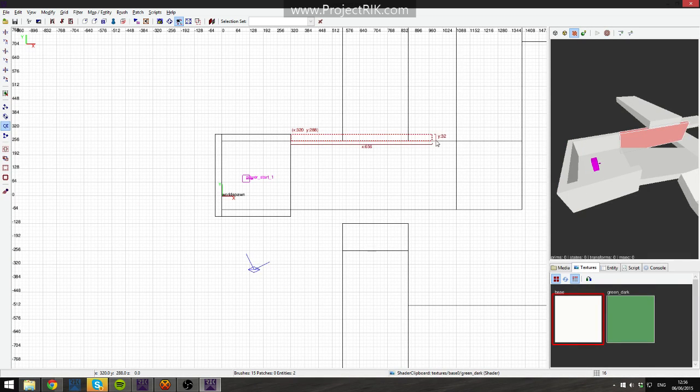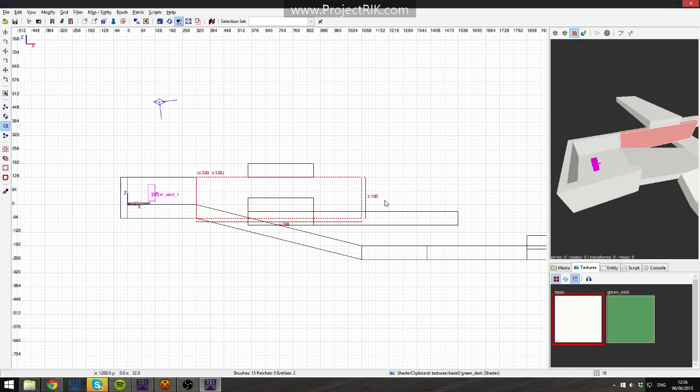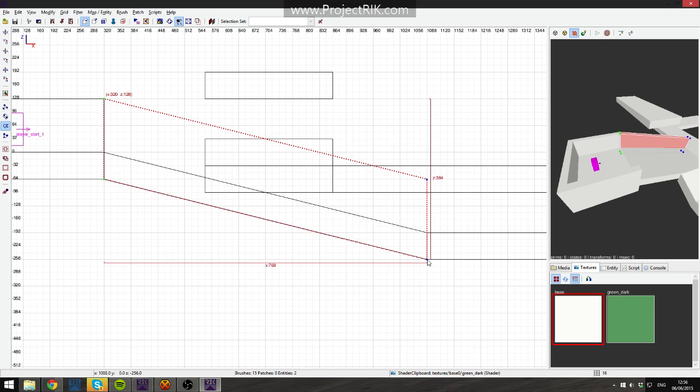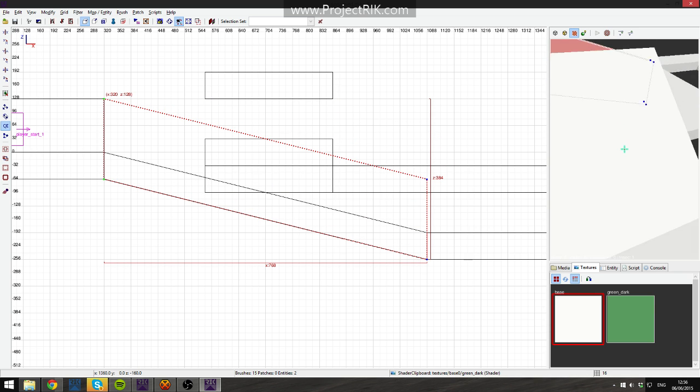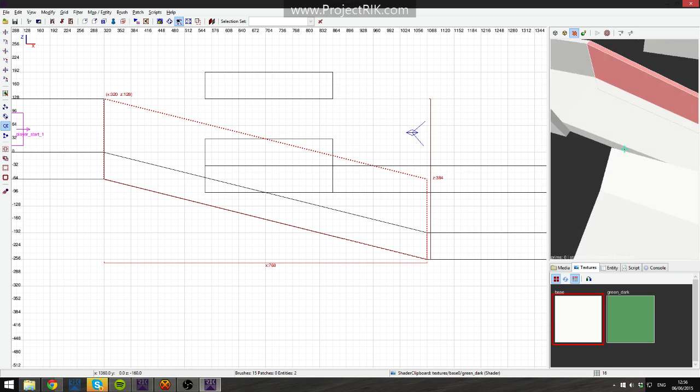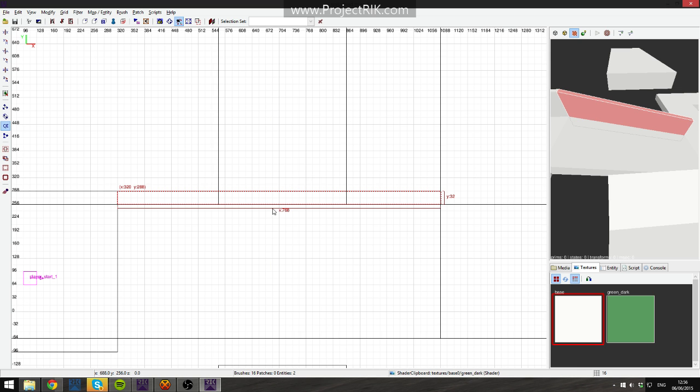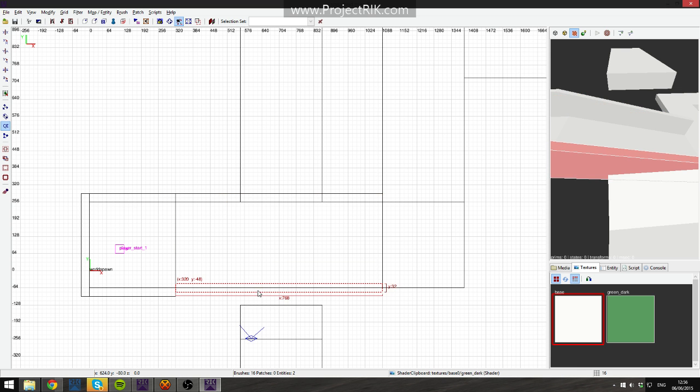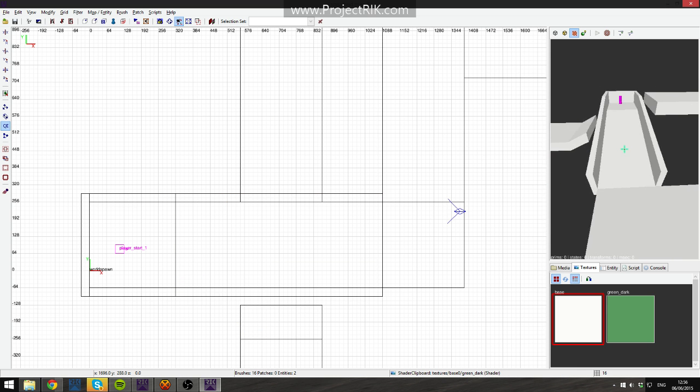For these curved walls, these sloped ones, what you want to do is drag down and go side on, hit V, select them, and just drag them down to match the slope. And obviously, because it's the same slope on the other side, you can just hit space, go back to the top view, and copy it over to the other side. You can see there we've now got 2 walls.